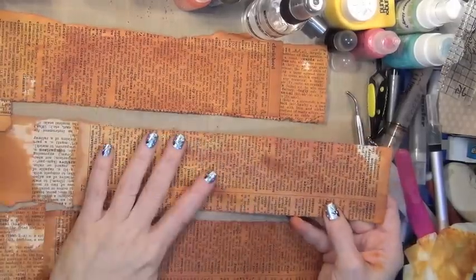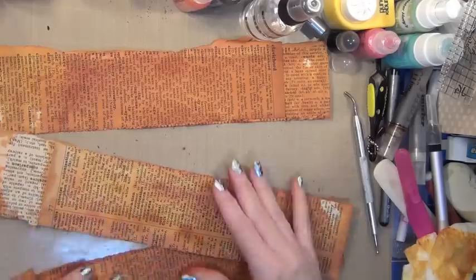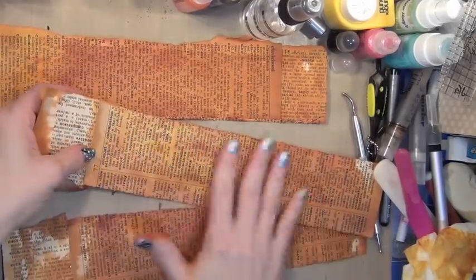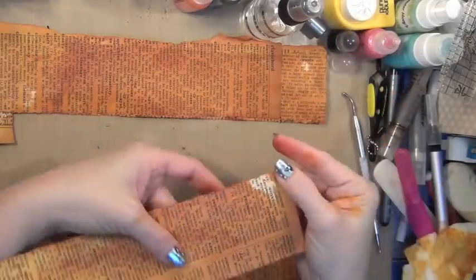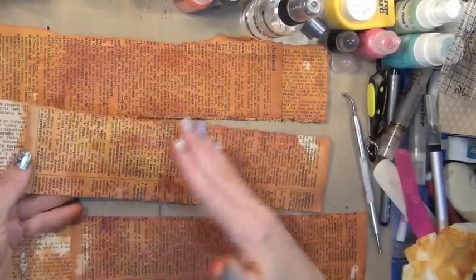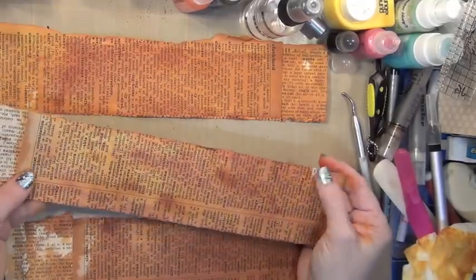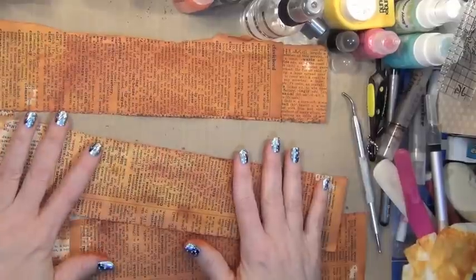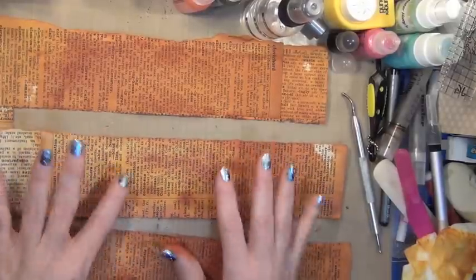So I have my three pieces that have been stained on both sides. Before I run them through the die cutter, I want to give you a couple of tips. When you're putting your book paper or dictionary paper onto your cardstock, make sure you don't get any glue on the front side — I had just a little bit show up and you'll see it resists the stain. So put your glue on the backside and don't accidentally get any on the front. If you do, because this is a distress technique, it'll just add to the charm. You will also notice that I have lovely Thanksgiving-ready stained fingers.